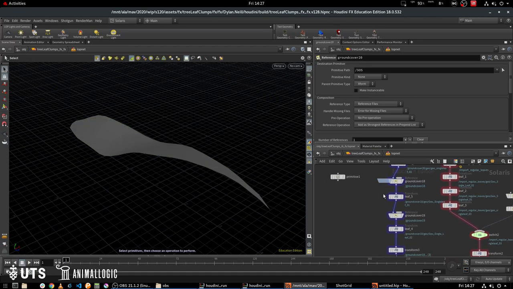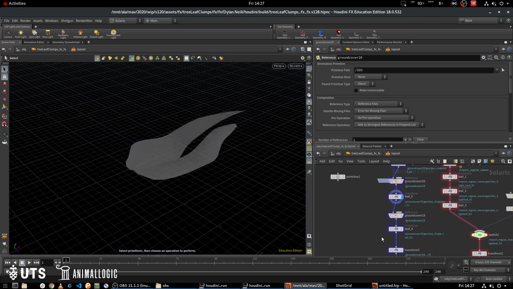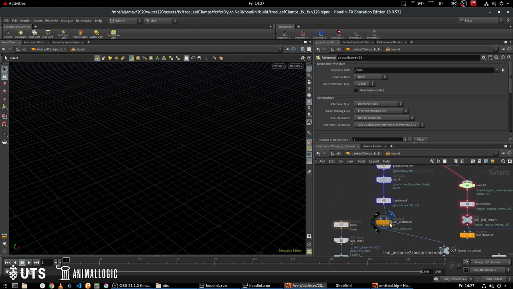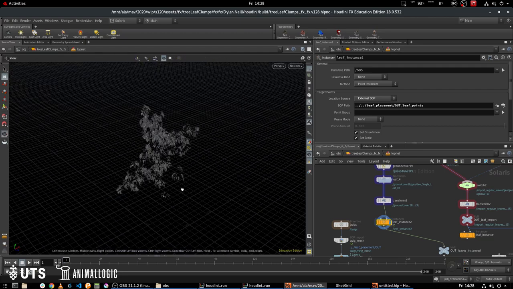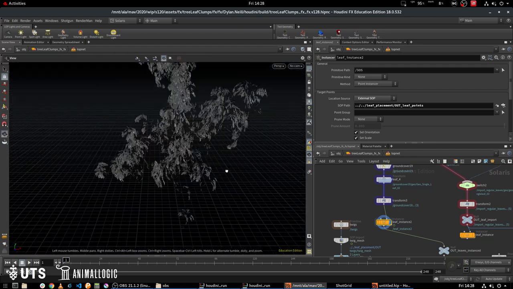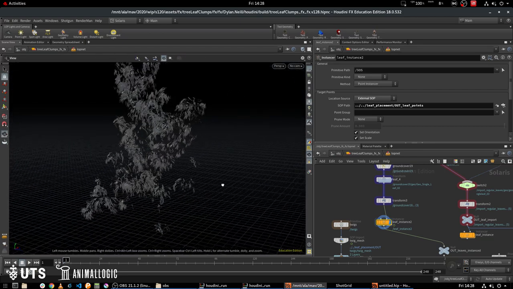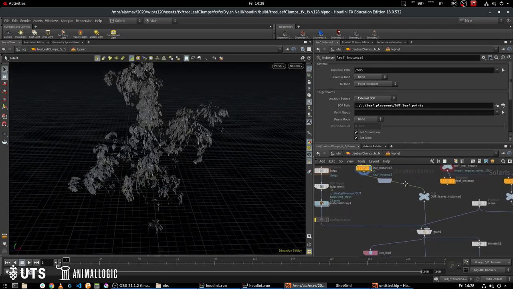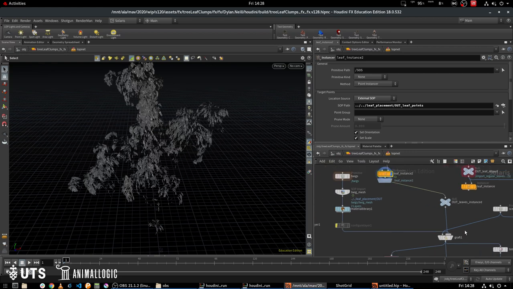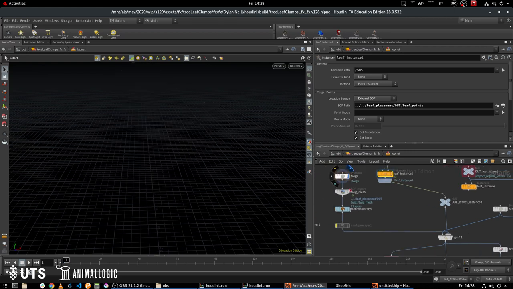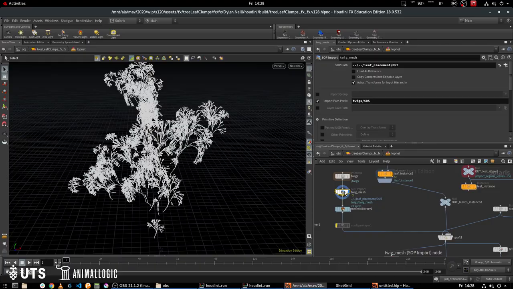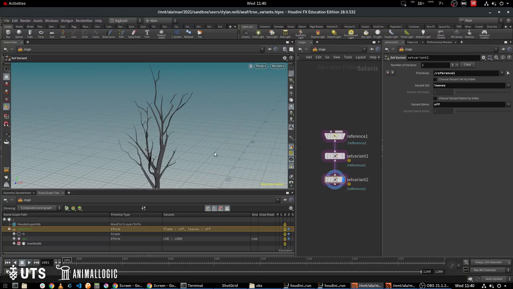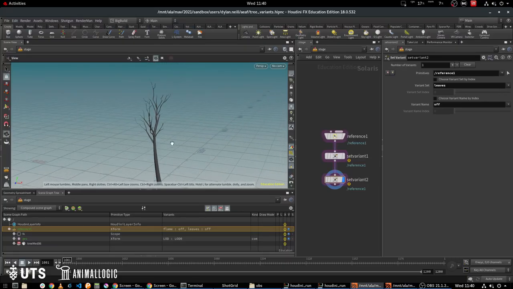So these leaves we're looking at here are USD files. And we bring them in with all of their shaders and textures and so on. And just like with the environment, when we scatter these leaves onto the tree branches, they preserve their links back to the original USD files. And so if someone updates the leaf model or the textures, those changes automatically get propagated all the way down the pipeline. Another great USD feature that we rely heavily on is variance.